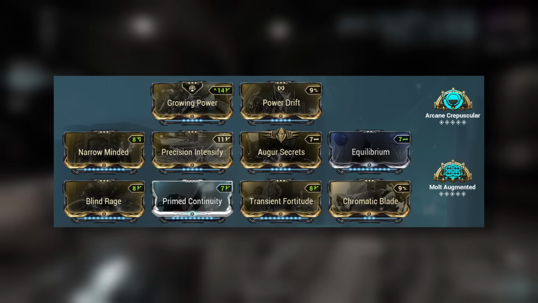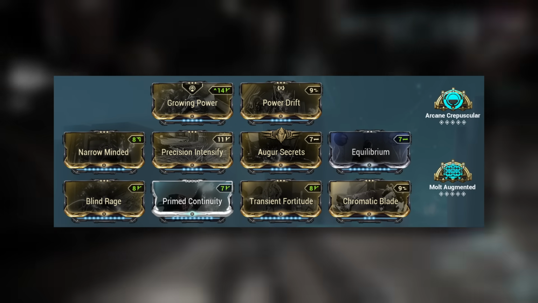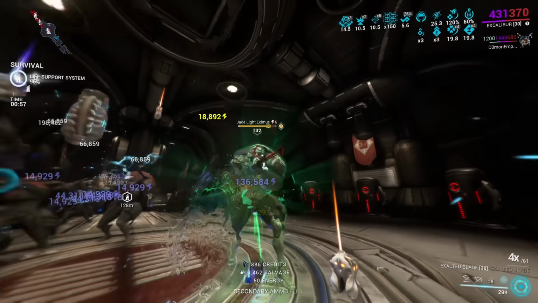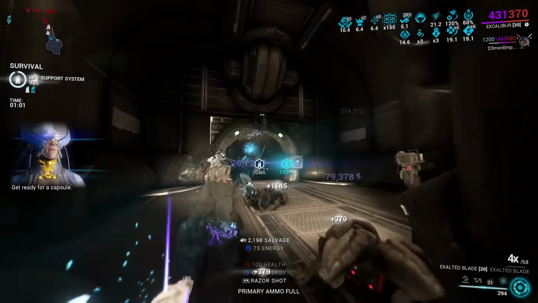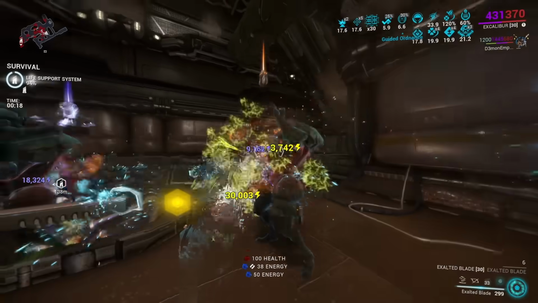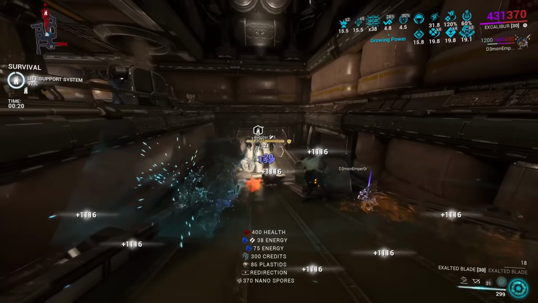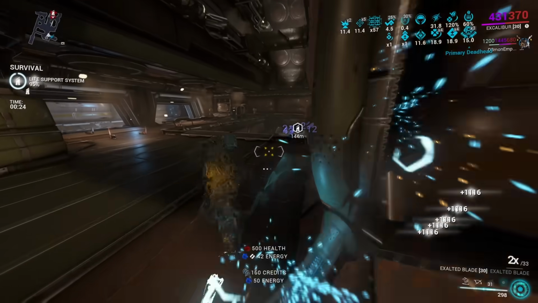This right here then would be a screenshot of the full build. We use Equilibrium to fix our energy issues, and then of course Chromatic Blade as an augment. But what's probably even more important than Excalibur's build here would be the setup on our Exalted Blade that we use with this build. Now, with Exalted Blade on such a high status chance build, we basically have multiple options what we can go into.